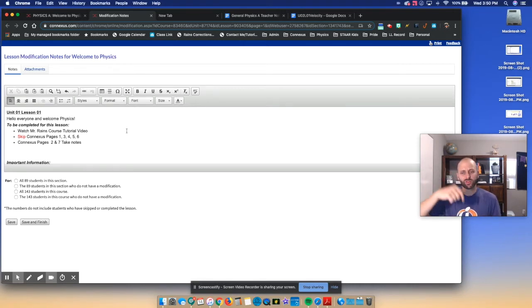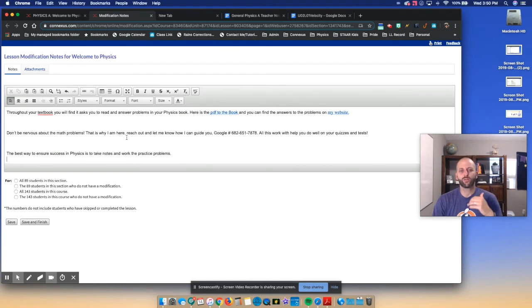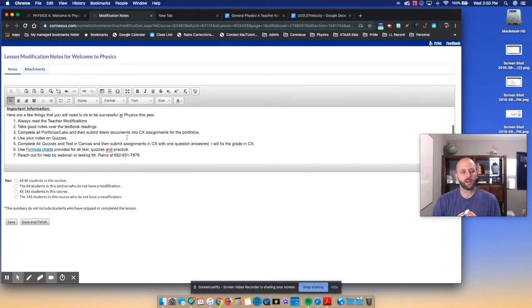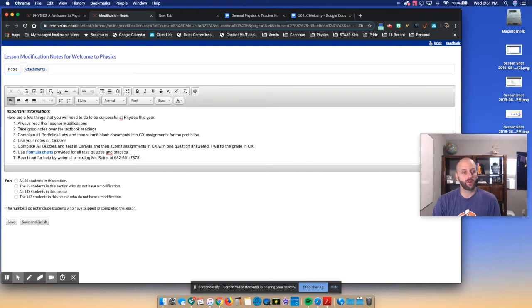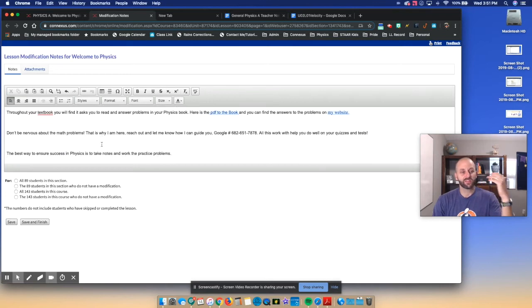And if you look, there's more information. It's always good to scroll down and make sure you go through the entire content provided. Everything that we're talking about right now is in this list of 1 through 7. And then you can see down at the bottom, there are some other things for you to look at that are very important. That's what modifications look like in my course.